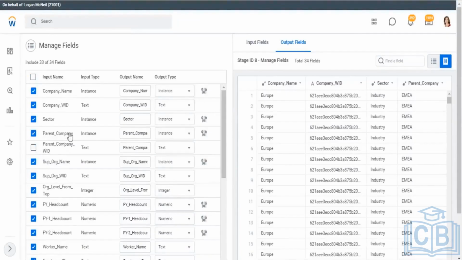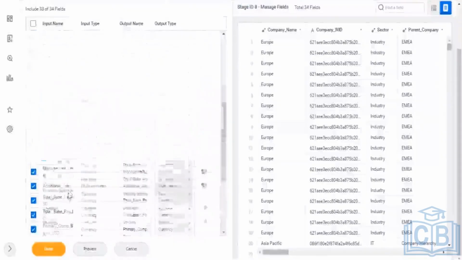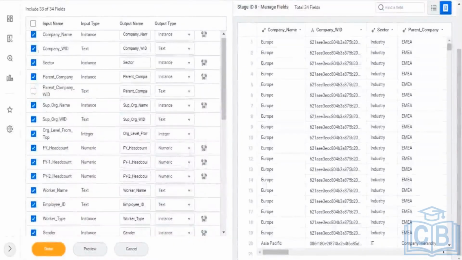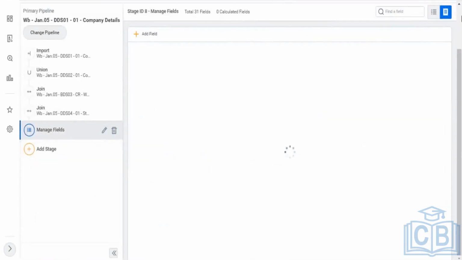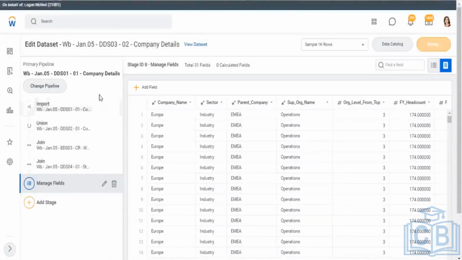What I'll do is I'll add a manage field stage. We don't need these Workday IDs. I'm removing them, and I can now go ahead and save these changes. Right, I'll not add the calculated fields now. I forgot.